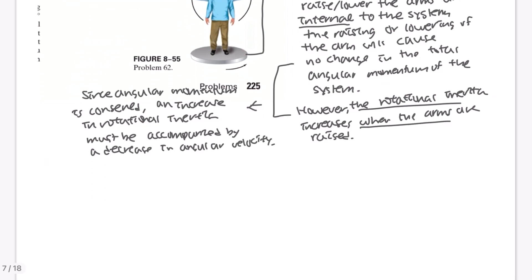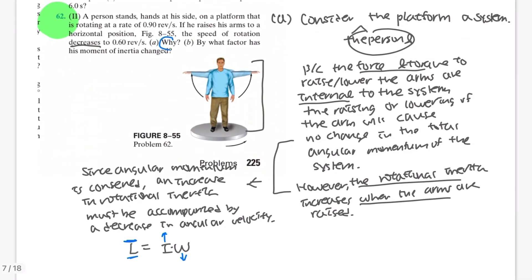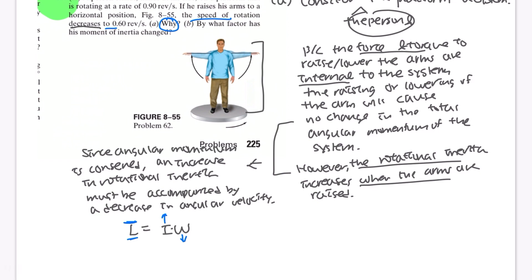An increase in rotational inertia must be accompanied by a decrease in angular velocity. You can see that angular momentum equals I, the inertia, times omega, the speed. So if we have the angular momentum as constant, it does not change, but there is an increase in the inertia, and we need to keep this value constant, then the velocity will inevitably need to be decreased. This is why the speed of the rotation must be decreased when the rotational inertia gets increased, because the angular momentum should be conserved in this system.